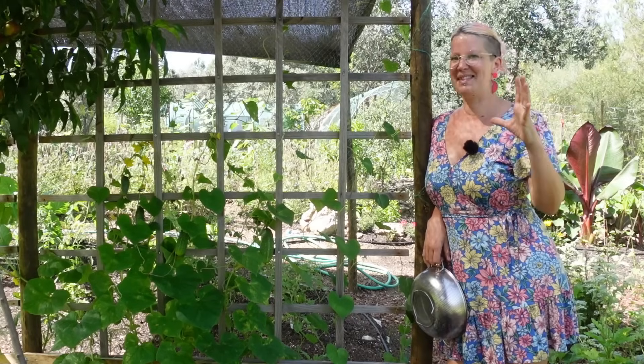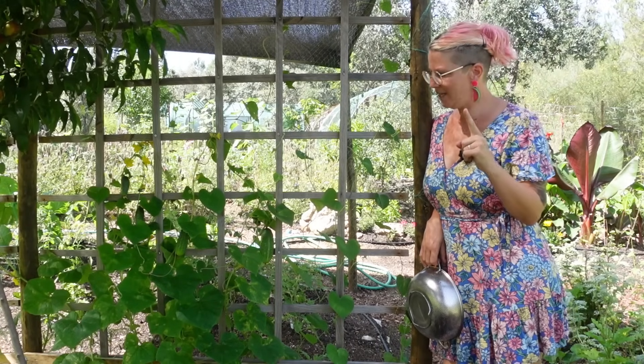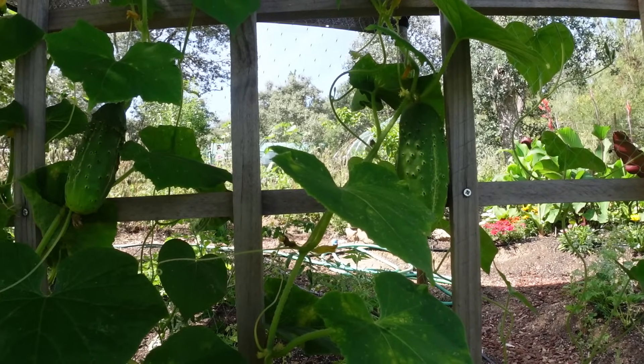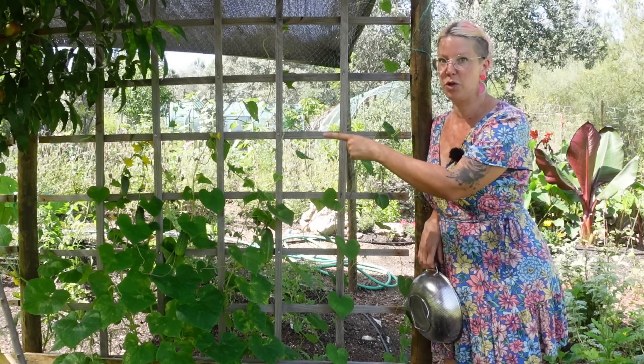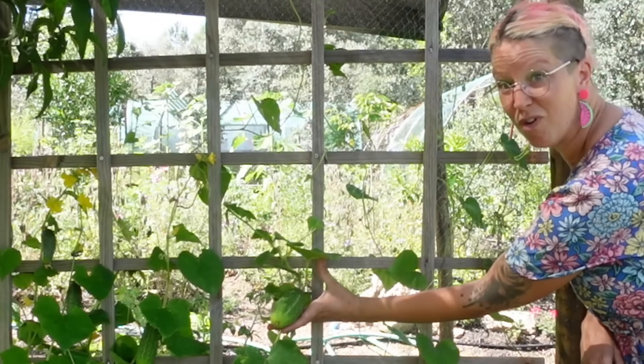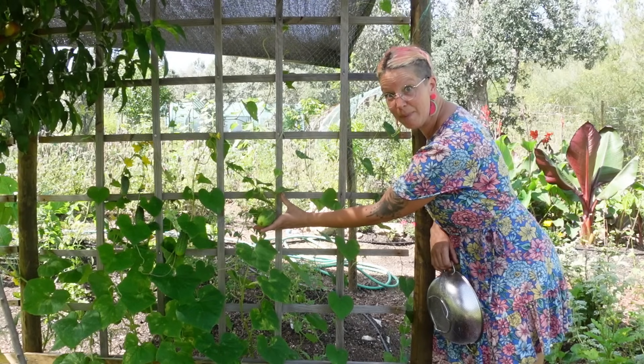Hello and welcome back to The Wildlands. Today we're hunting pickles. We're in the center of the food forest under the shade, and growing up on this side of the trellis I have a bunch of pickling gherkins, and over there on the other side is eating cucumbers — that way I can't get them confused. I've noticed there are a few getting rather large and ready to be cut and pickled, which I've never ever done before, so I'm going to show you how I get on.